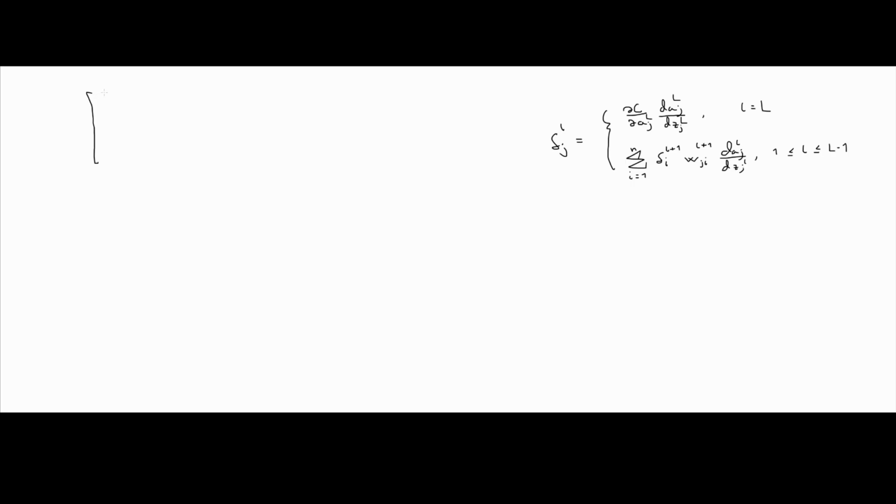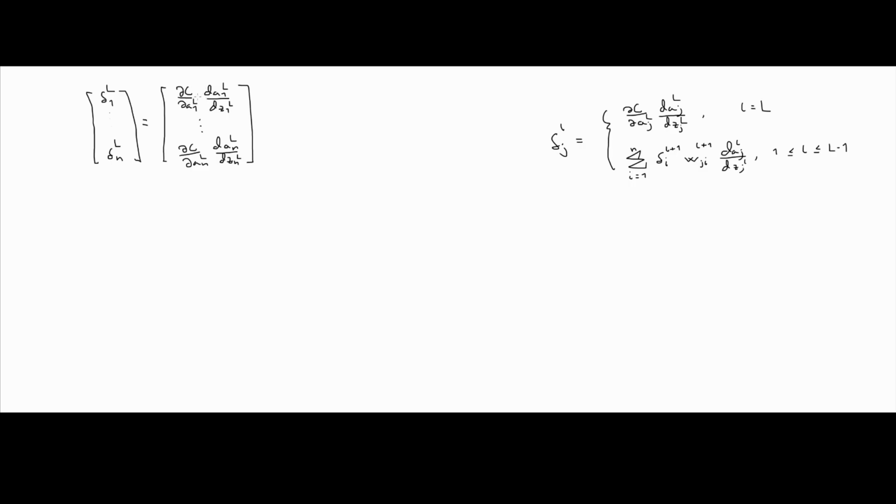So the first entry would be the delta term for the first neuron in the output layer, all the way down to the delta term for the nth neuron in the output layer. And we see from the delta formula that delta terms for neurons at the output layer are given by this expression. So we can write this vector as follows, where the delta term for neuron 1 is given by this expression, and the delta term for neuron n is given by this expression.